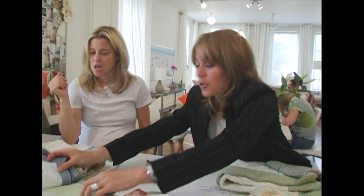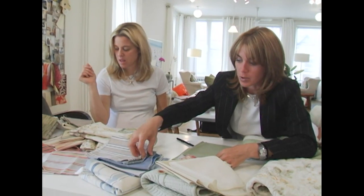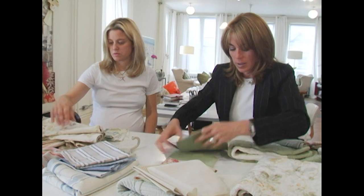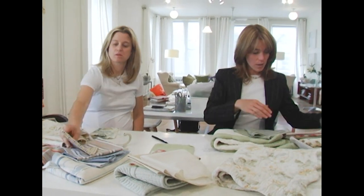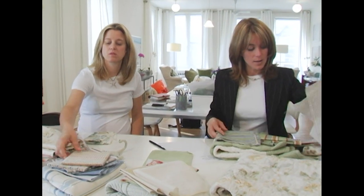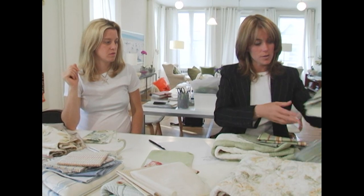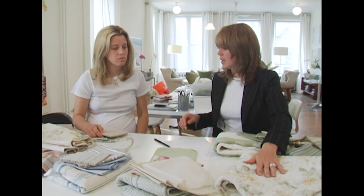Let's take the green out. No green is allowed in the kids' bedroom. And so let's have that just blues. That's looking a lot better. Let's have just greens in the green room. Even that's looking better. That's cute. You know, something really fun. And then let's have just soft colors, very, very soft yellows in the yellow room.